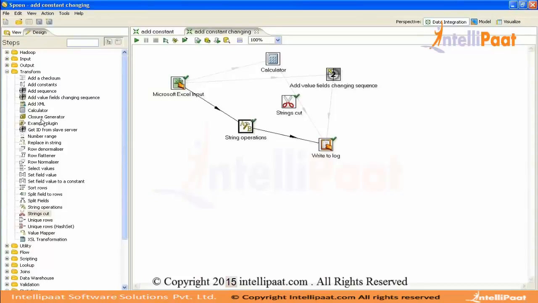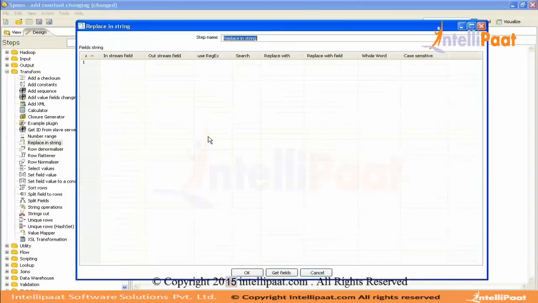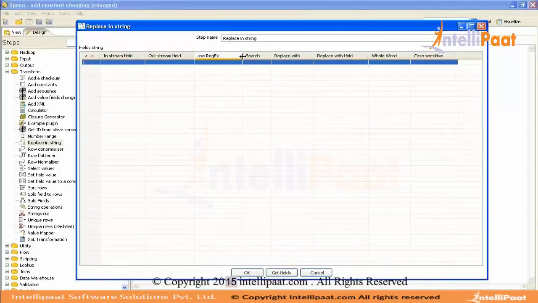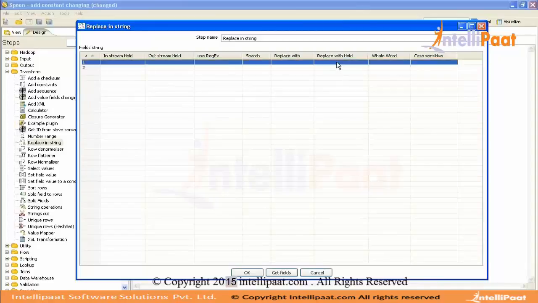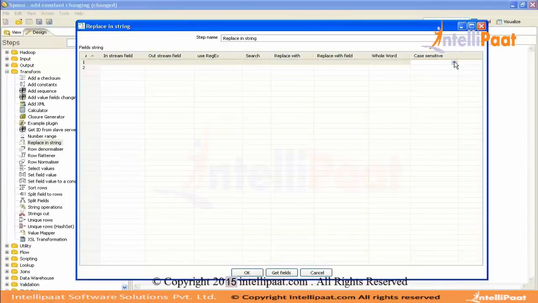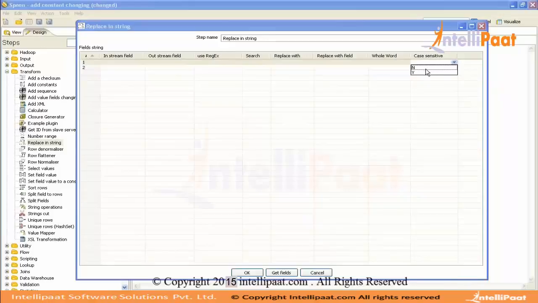So we have seen most of the normal usage. Replacing string is also one of the things, and it is very straightforward. I am getting something in a string, and based on my regex or my search, I can define that if this particular value comes, replace it with another value, in the replace with field. So in my regex, if ABC is coming, search ABC and replace it with another field. You can define it as a complete whole word, and in the search you can define whether you want case sensitive or case insensitive.